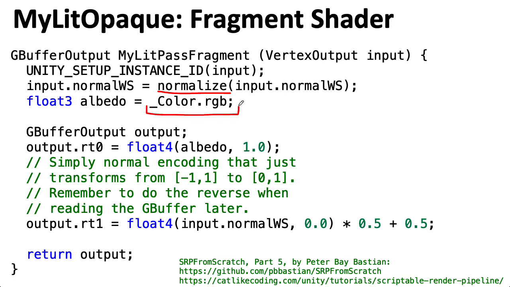You can, of course, add textures and other fancy things to this. And then basically all we need to do here is output that information. So our GBuffer output type here is going to have RT0 set to the albedo, where we'll stick 1 in the alpha coordinate here because it's an opaque object. And for RT1, we'll encode the normal information. Remember, the XYZ of a normal may be -1 to 1, so we'll divide it by 2 and then add half to that to scale that to be between 0 and 1. But we'll have to remember to expand it back out later.